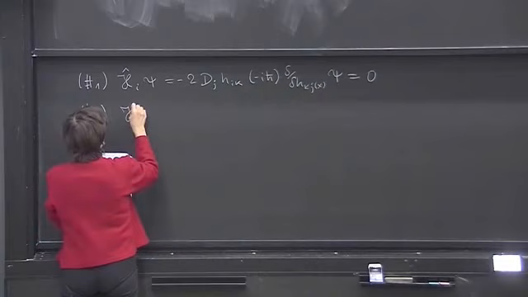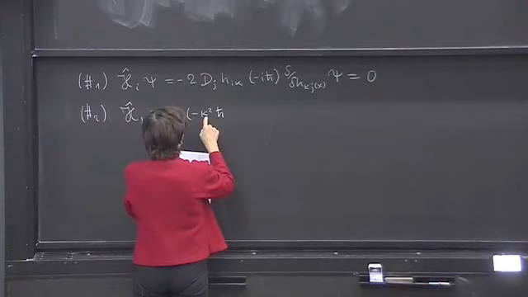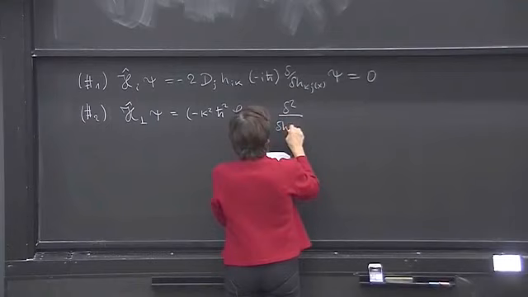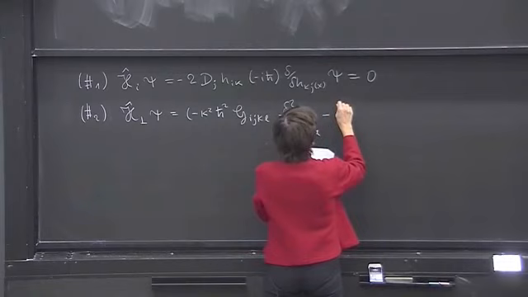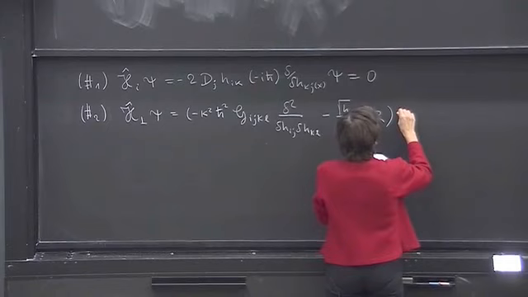The Hamiltonian constraint, if I do the same thing, I end up with a formal quantum operator: minus kappa squared, h bar squared, g i j k l, and then a double derivative because it came from a pi squared term, del by del h i j del h k l, minus square root of the determinant of h, kappa squared, three dimensional curvature, acting on psi, equal to zero.